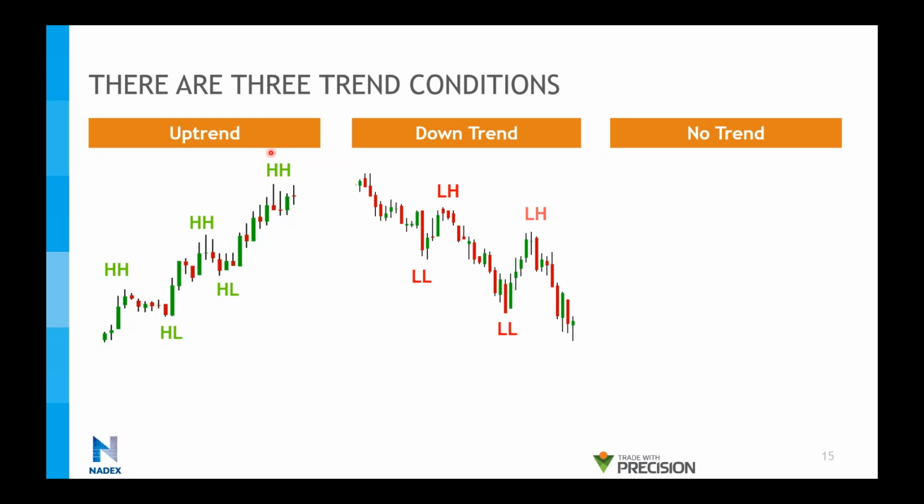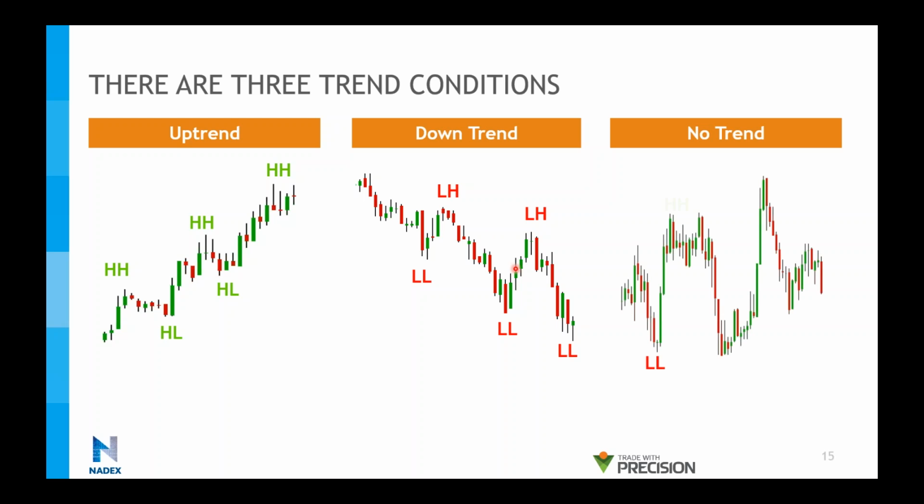Same thing here for this downtrend. Price is making lower lows, and on those pullbacks, it's forming lower highs. All I need to see here, and I don't have to go back until infinity and the beginning of time to check what the price was there. No, I see those last few lows, I see those last few highs, and it's absolutely clear to me that this currently here is definitely a downtrend.